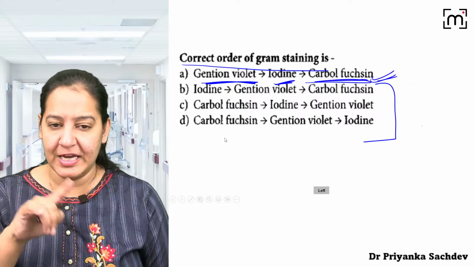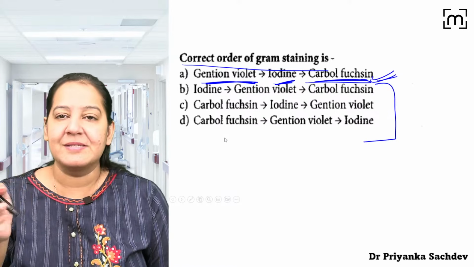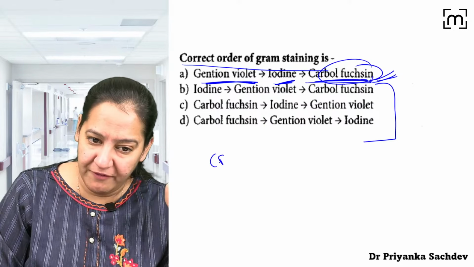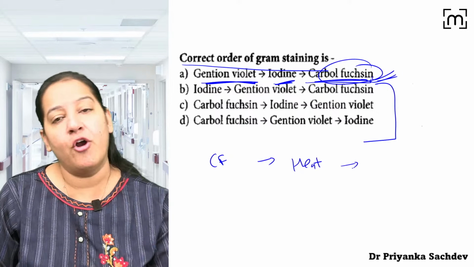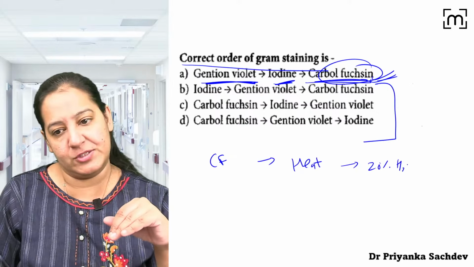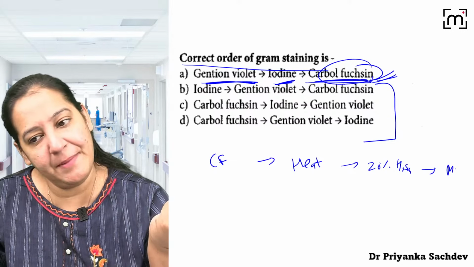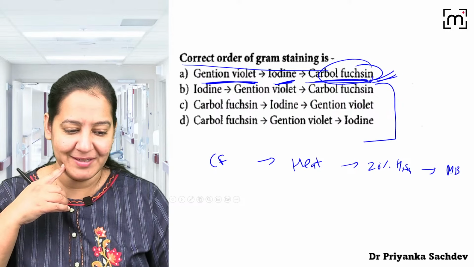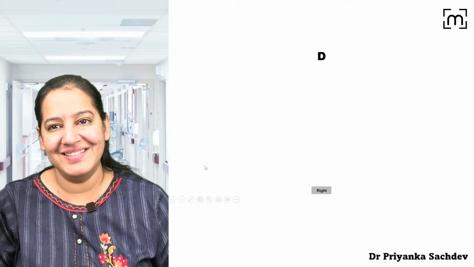Someone among you was asking to tell the sequence for acid fast stain. Can you tell me the sequence? It will be reverse. Carbol fuchsin is the primary stain, followed by the mordant, which here is not iodine but heat. Then the decolorizer, 20% H2SO4, followed by the secondary stain, a blue or violet stain, so it can be methylene blue or any violet stain. Give me a thumbs up. You got it? Yes, it starts from red. Yes, David. So can we move ahead?